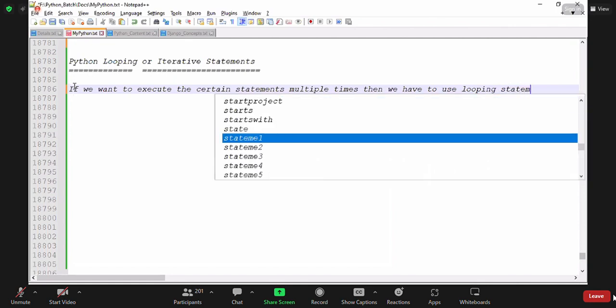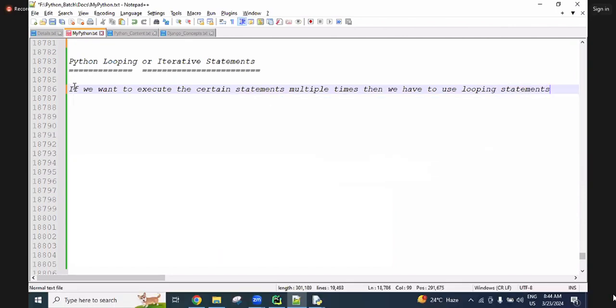Is this clear? If we want to execute certain statements multiple times repeatedly, then we can use the looping statements concept. In Python, we have two types of loops: for loops and while loops.